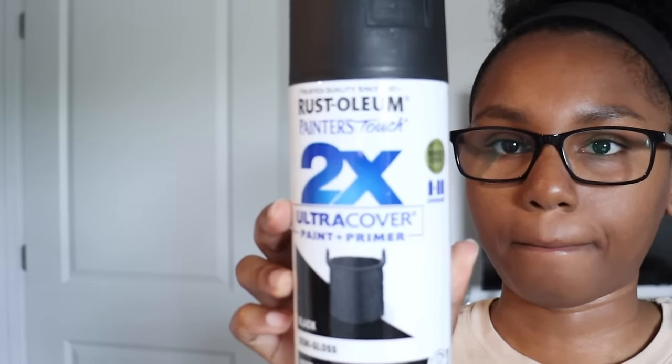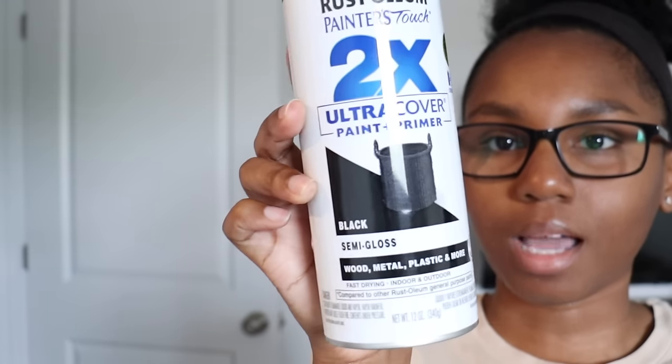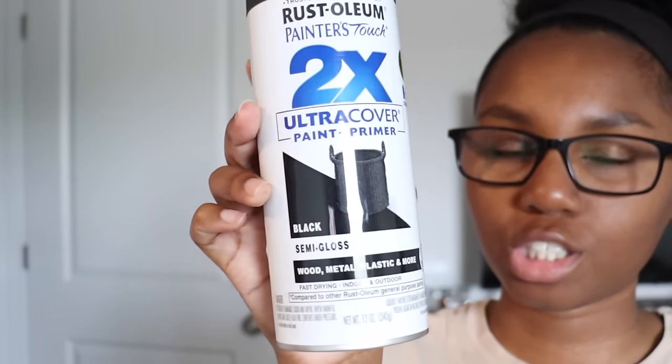You'll see, I'm gonna spray paint these black. And so I got the Rust-Oleum matte. It's like a semi-gloss. I wanted something with a satin finish, but I couldn't find satin. But then I realized that semi-gloss is basically the same as satin.